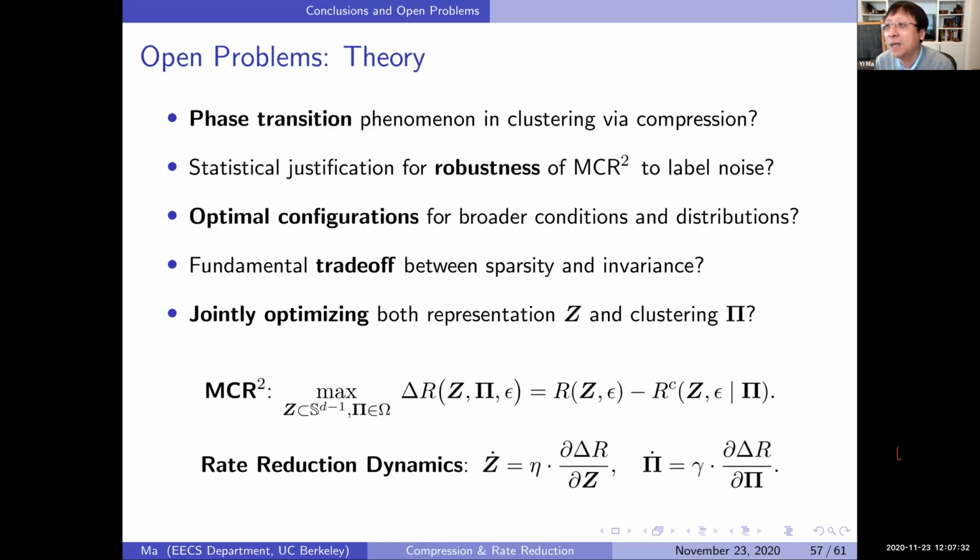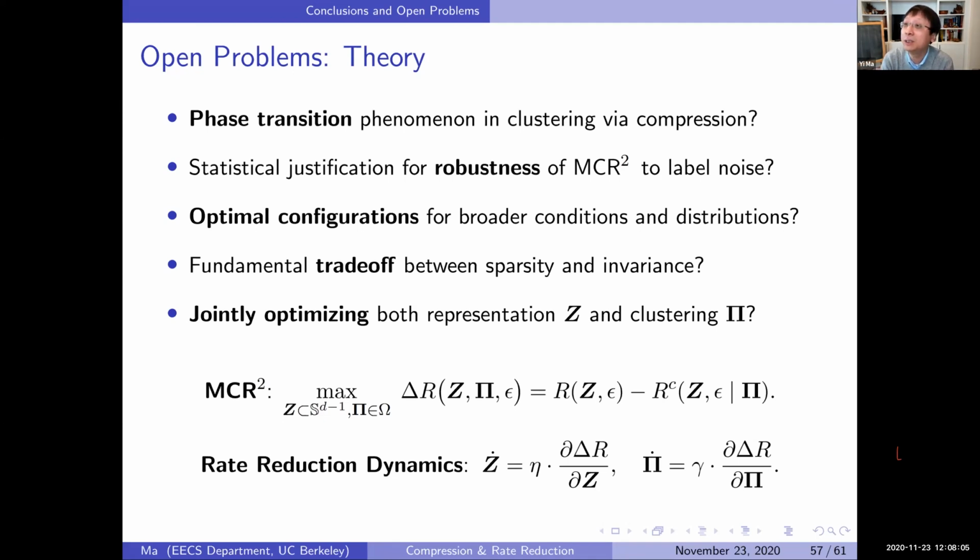There are actually all kinds of interesting questions: theory, algorithm, and applications. My student forced me to take off some of those because they're working on some of the problems, but I'll say as much as I want. Phase transition: remember the compression? We know the results work very, very well, but there's no theory explaining why. Also, MCR is very robust. We saw the phenomenon, undeniable, but there's no rigorous theory justifying it.